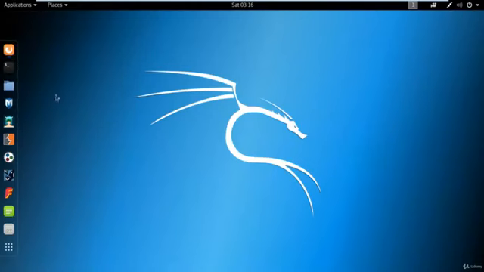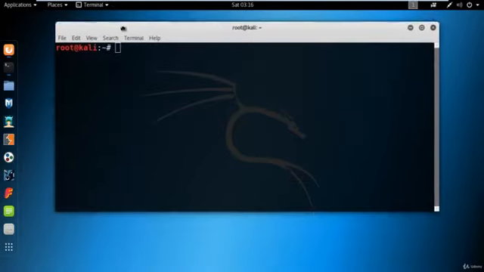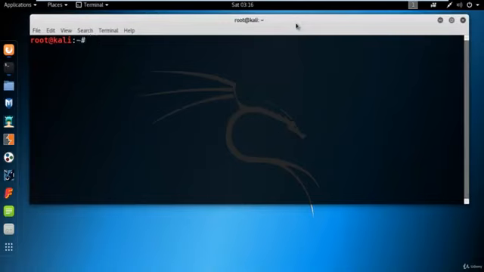Now do one thing: open your terminal of the Kali Linux operating system. Let me zoom in for you. First of all, as we already know, behind the outer shell of any web application, the backend is a database. So we need to find a database first of all. Later we will find out the table name, then the column name, and then the actual data inside the database. My aim here, first of all, is to find out the names and number of the databases so that we can move further.